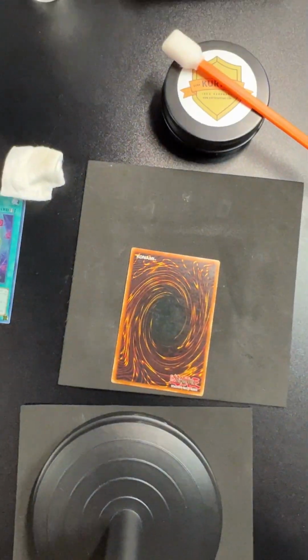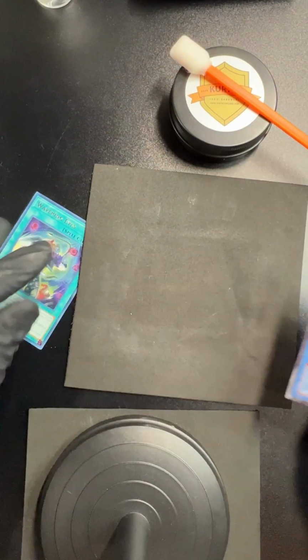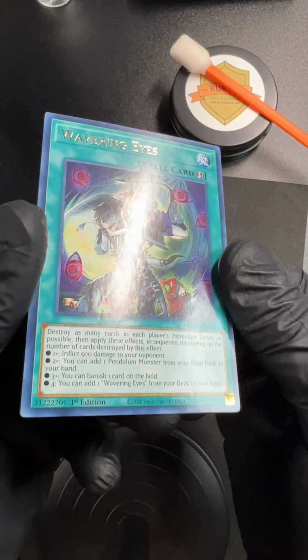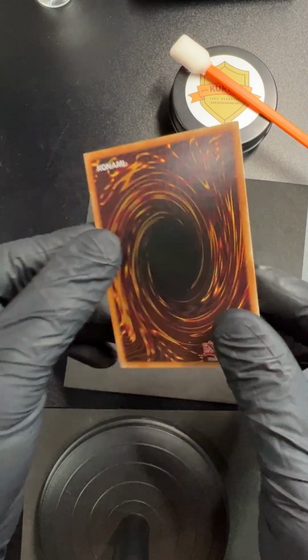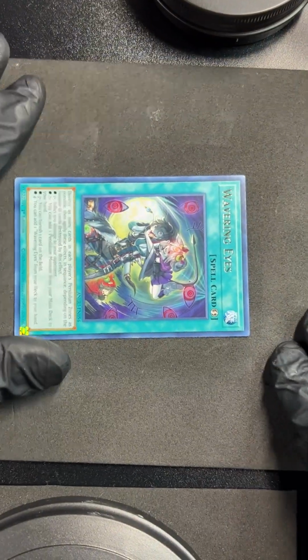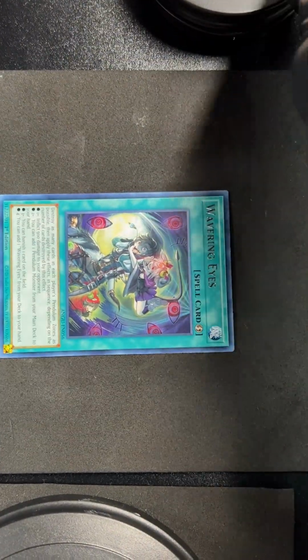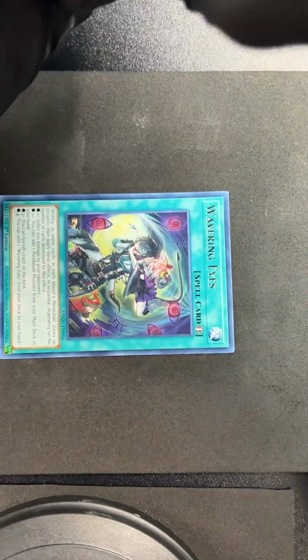Let me zoom out here, and we will do some polish on the front and back of Yu-Gi-Oh. And it makes sense because it has a plasticky surface, albeit a little matte finish. It still should clean up really well. I'm excited to try the older one, but I just want to see, like I said, if I can damage this, if there's anything I could do that I would warn you not to do.